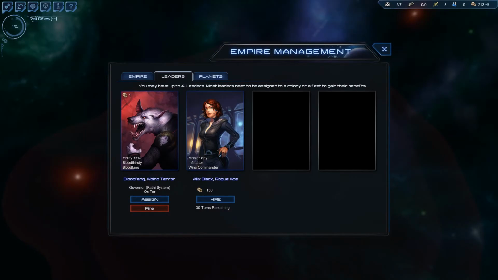Leaders cost an initial cost to hire them. For example, here 150, some cost 80, some cost 250, and they have a permanent cost of 1 to 4 BC or MC, I think it's BC, a turn. What do they do? They give you either bonuses to your system where they're applied, or they're ground combat fighters, or they have special spaceships to help you in space combat, or a combination of both.